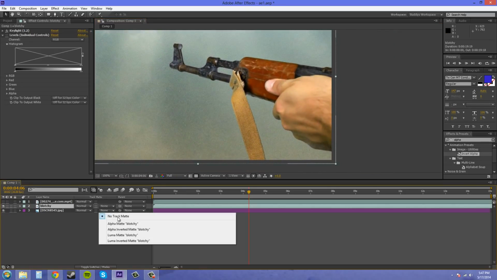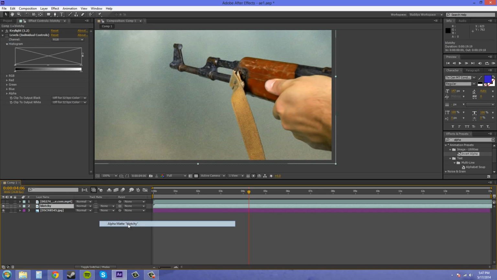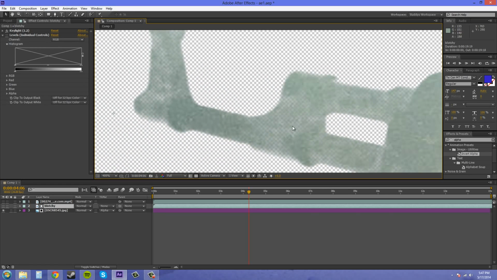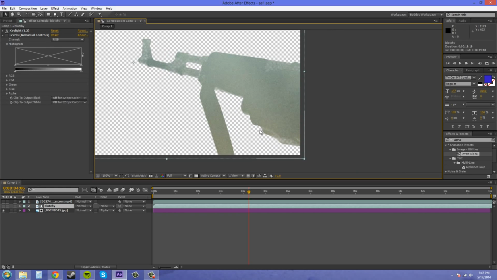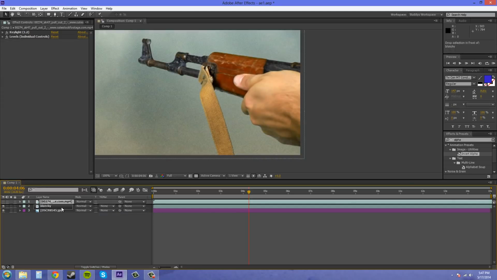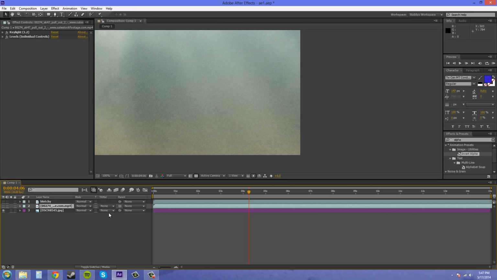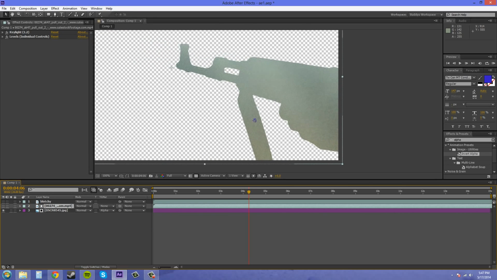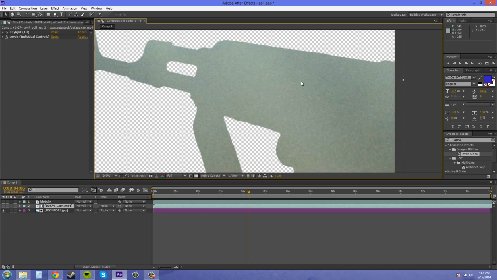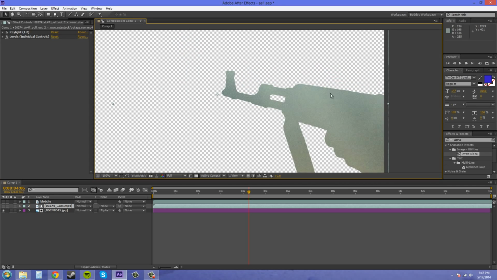And if I set this to have the track mat for this, if you look closely you can see that it's semi-transparent here and in other parts of the gun, and that's not what I wanted. I wanted a full white alpha that isn't messed up. Like, I'll show you again. Take that off, and then we'll move this one down. Turn this off. And this one has been corrected so that it is fully white and does not have any transparency in it. So I'll show you how to do that real quick.